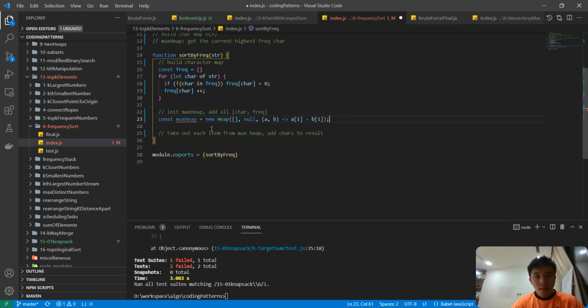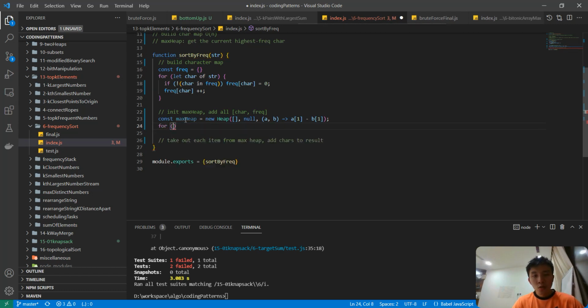Okay, so the next step is to add every item into the max heap. So we're going to loop over every item in the frequency map.